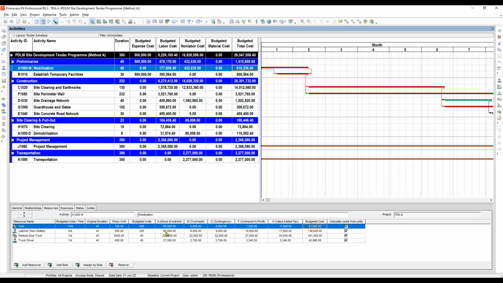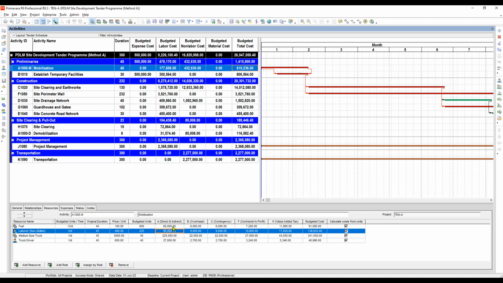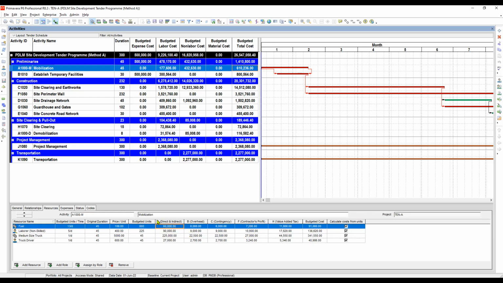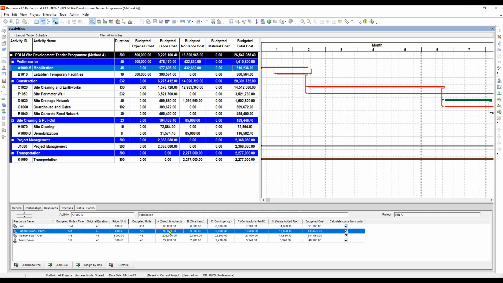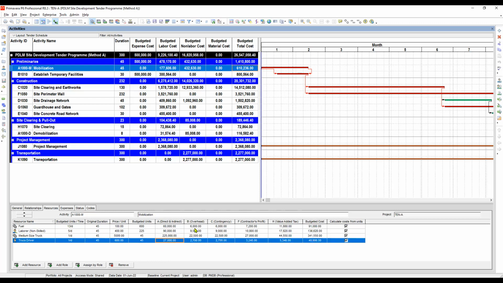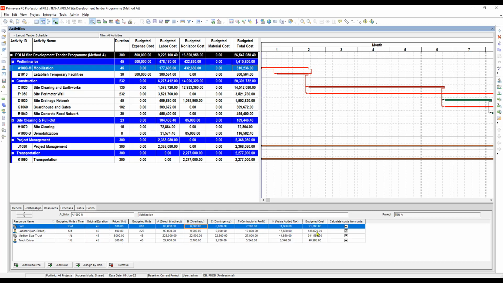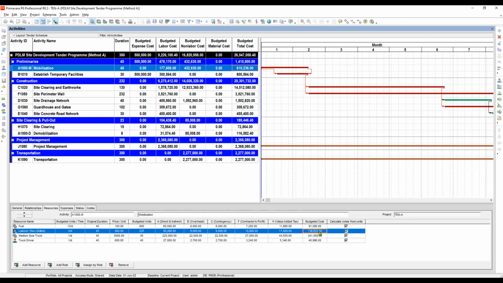And then if you look at our activity resource assignment window here, before this was 0, right? But now it is populated and the budgeted cost changes to a higher value.